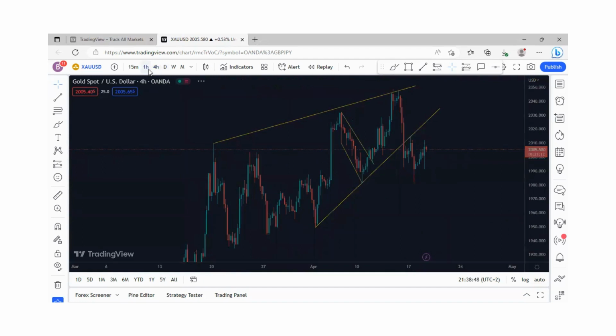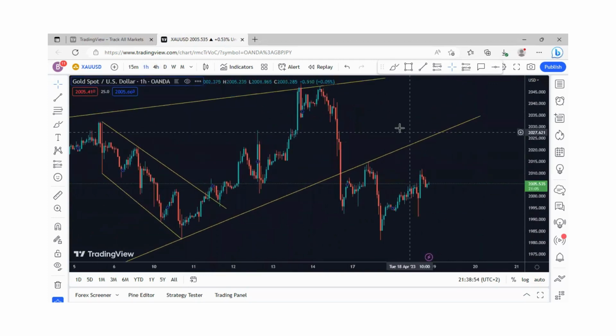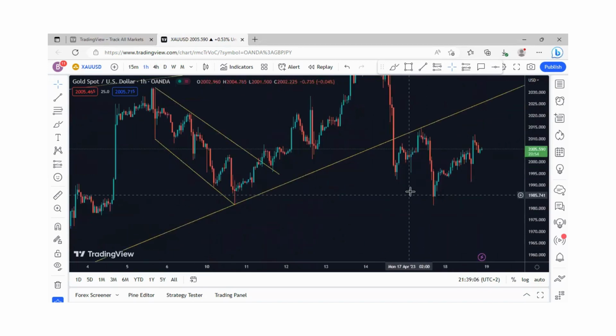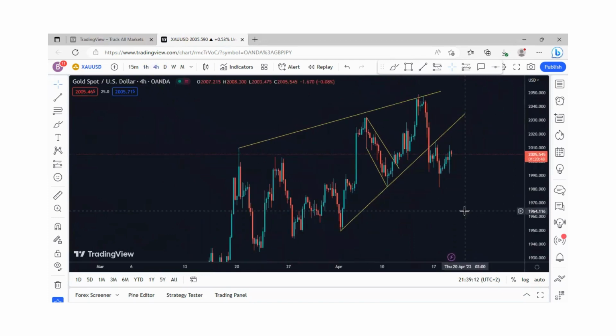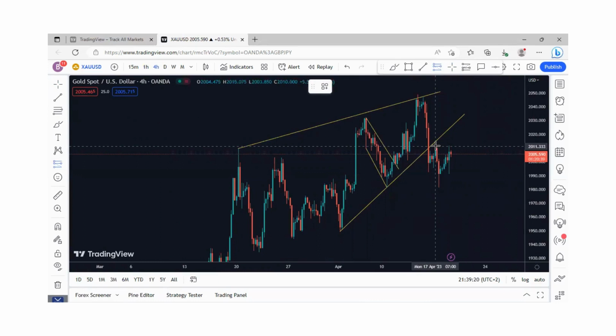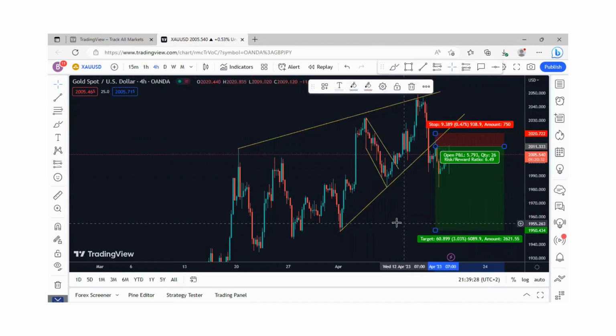So the other one here, the sell entry that I'm telling you about, you see even here, you wait for the market to break, wait for a retest, then that's when you can sell. But before you also do that, you need to check your risk ratio. You need to check your risk ratio. If it's more than 1:3, in order for you to go into the trade, you need to check it in order to see if the risk ratio is 1:3. Perfect. The risk ratio is 1:6.